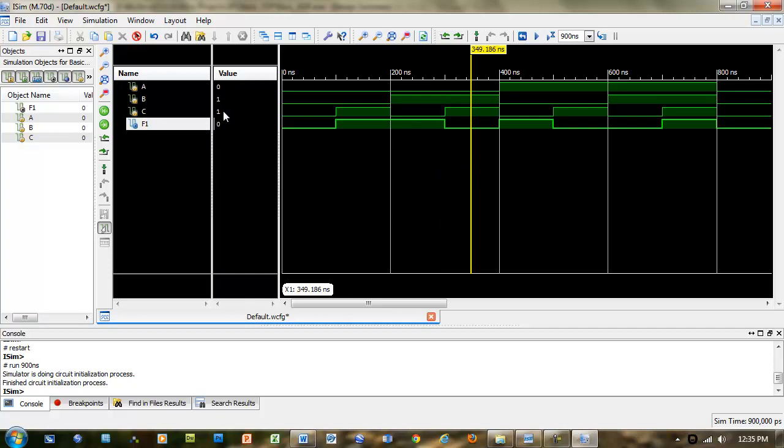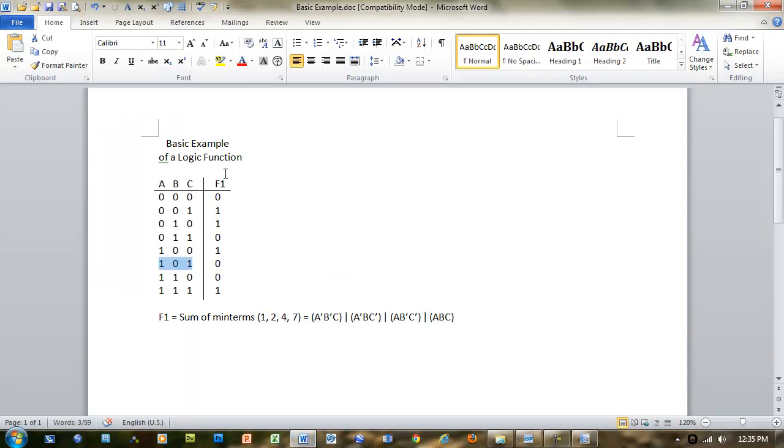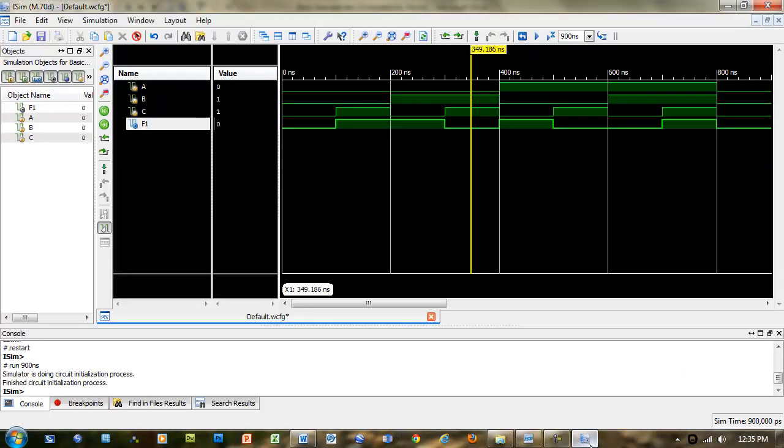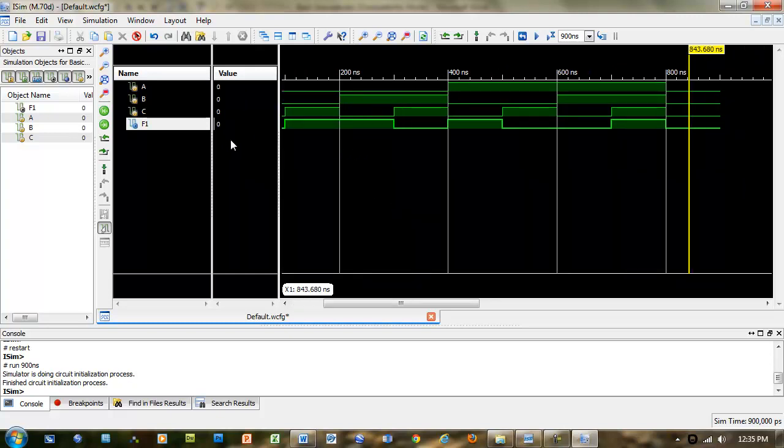Over here, 0, 1, 1 in the truth table says we're supposed to have an output 0, and that's what we get. So I'm taking these values in the output columns, making sure that for the input pattern I get the correct output. That's what verification is. Over here, input value 1, 0, 0, output value 1. That's what we expect, minterm 4. Minterm 5, we didn't have it highlighted in the truth table, 1, 0, 1. Output is 0. Minterm 6, 1, 1, 0, output 0 as we expect. Minterm 7, 1, 1, 1. We did want minterm 7 to be true, and it is true, and then this is my wraparound to the initial values.